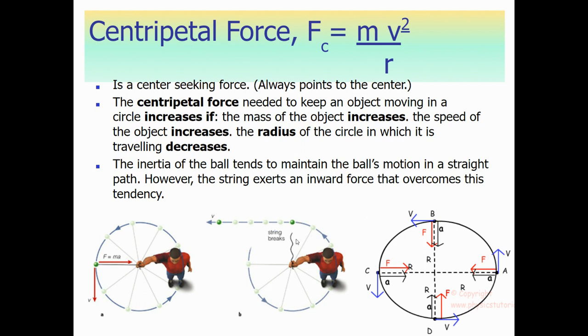Now, if the string breaks right there, this is just a quiz and test question, the ball is not going to move in a curved pattern. It is just going to move off in a straight line tangent to its path. If we're doing that on a flat surface, you'll be able to see that a little bit easier. But if it's in the air, obviously there are other forces that will take play afterwards, like gravity causing it to turn and move to the ground.